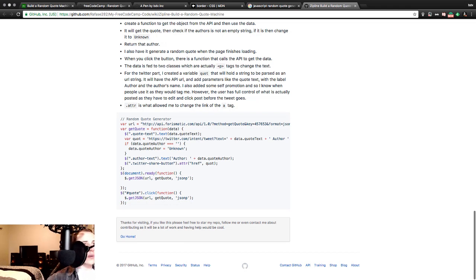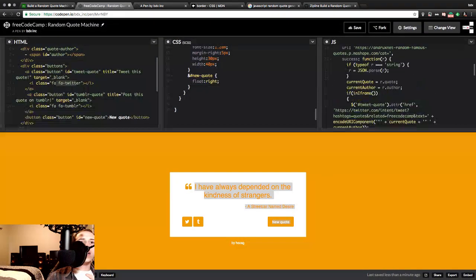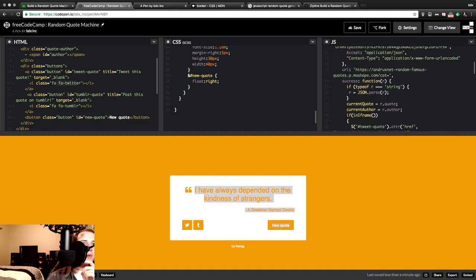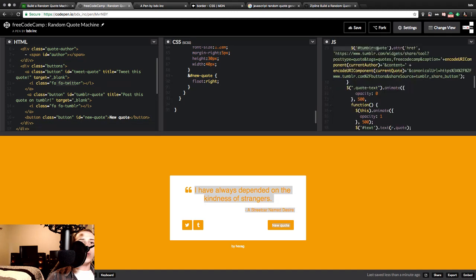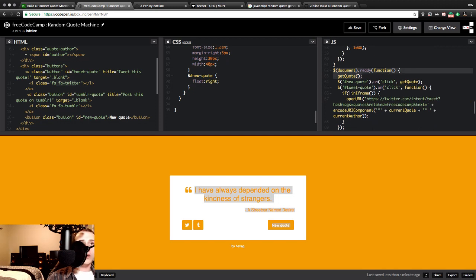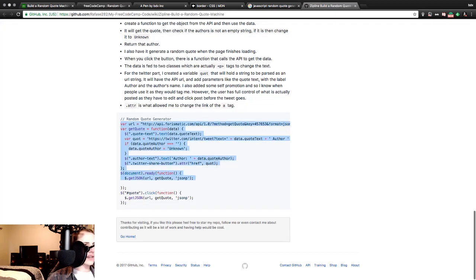So, this is definitely far more simplified than what we were looking at behind the scenes on their stuff. There's just a whole lot going on. And you know what, we can even bring this down a bit. But we're not quite ready for all of that. The bottom portion is just about perfect: the document.ready function, getting the quotes, the click events for the new quote button, and the tweet quote. We can definitely use and implement those, but like 90% of this is just noise to us right now. So that's why this is so much more concise, and we're probably going to implement a fair amount of that.